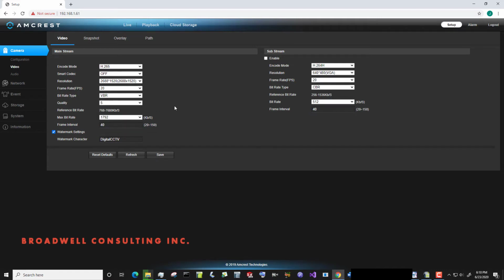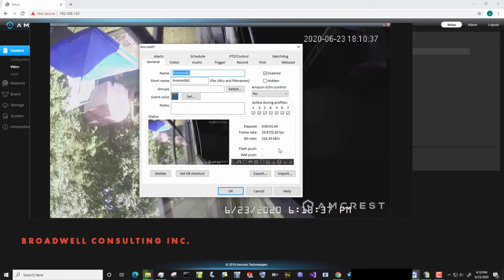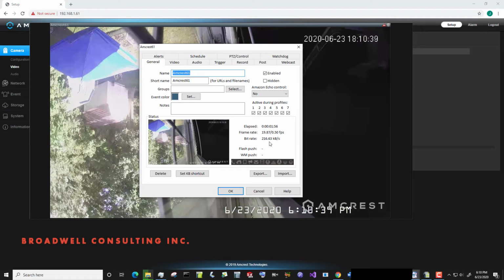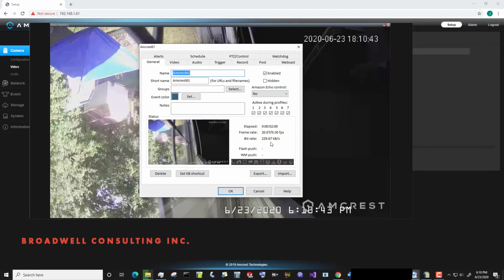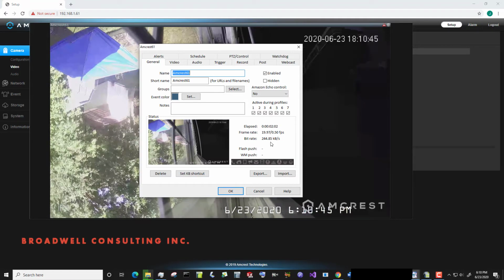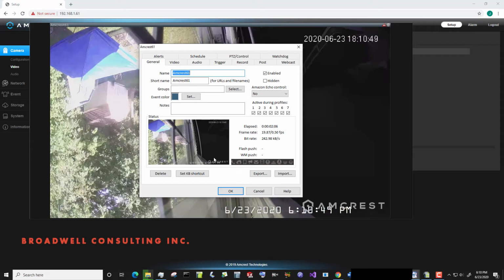And I'll turn the quality up just a little bit. Essentially, that means that each frame may take a different amount of bits to send, which is a pretty good thing when you have a video image that doesn't change very much from frame to frame. So now we made those changes. Let's go back to here, and we see that our bit rate has dropped about in half. And that's a pretty good deal, considering that I think the quality probably got a little bit better as well.